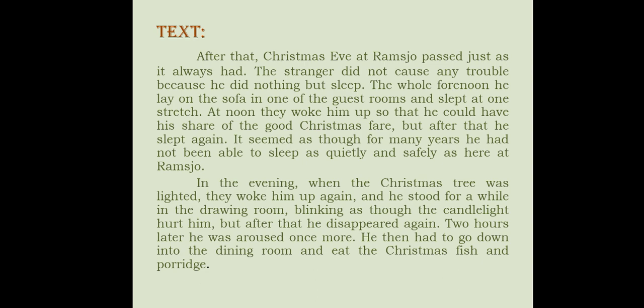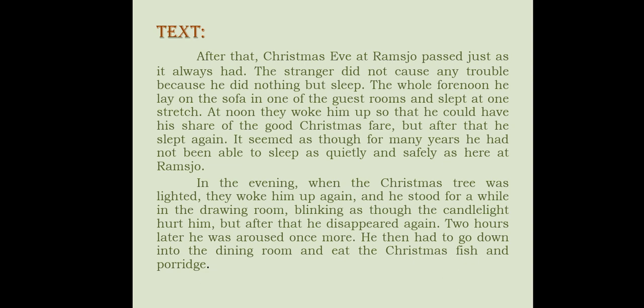In the evening, when the Christmas tree was lighted, they woke him up again, and he stood for a while in the drawing room, blinking as though the candlelight hurt him. But after that, he disappeared again. Two hours later, he was aroused once more. He then had to go down into the dining room and eat the Christmas fish and porridge.